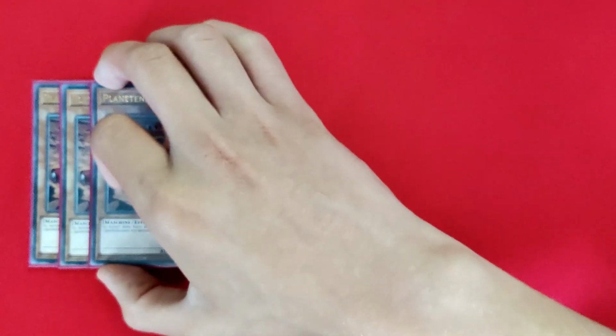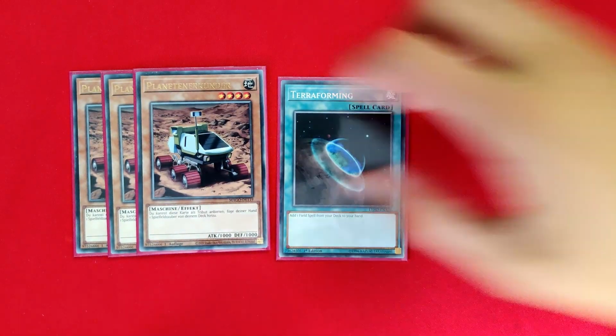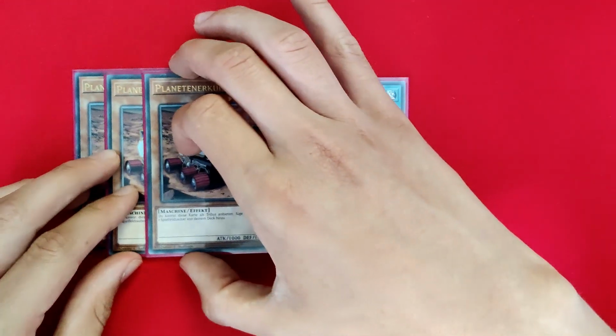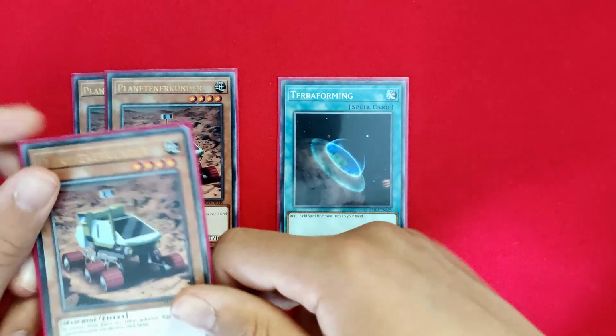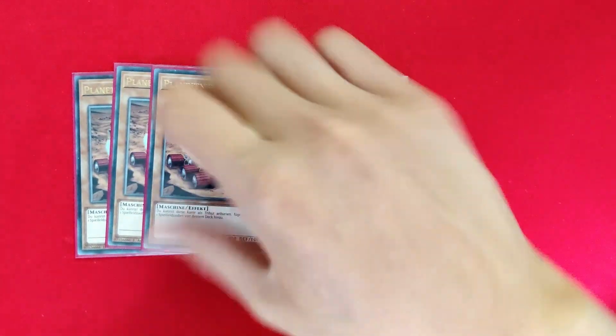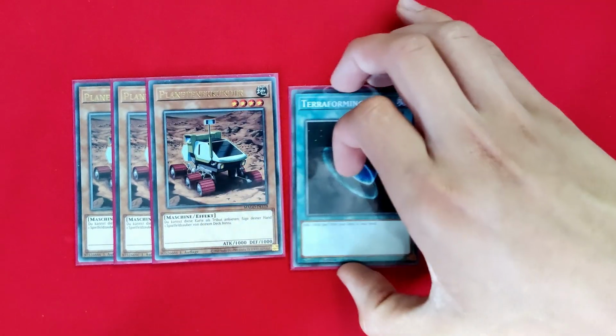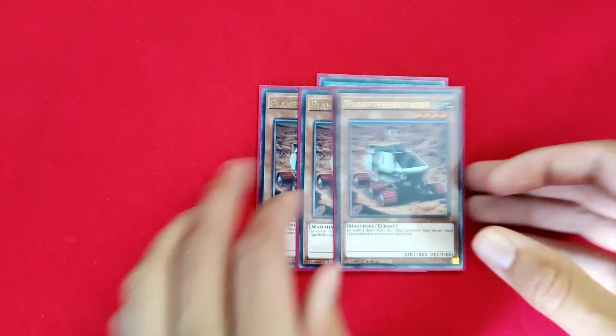Now for the engine, the rest of the consistency cards. For the consistency cards, I've got 4 searches for the field spell, this and this. The field spell requires you to have no monsters on board, so this may seem like you normal summon this, but in the effect this card tributes itself to search, so it doesn't interfere with the restriction, and this is just a spell, so it doesn't have that problem.